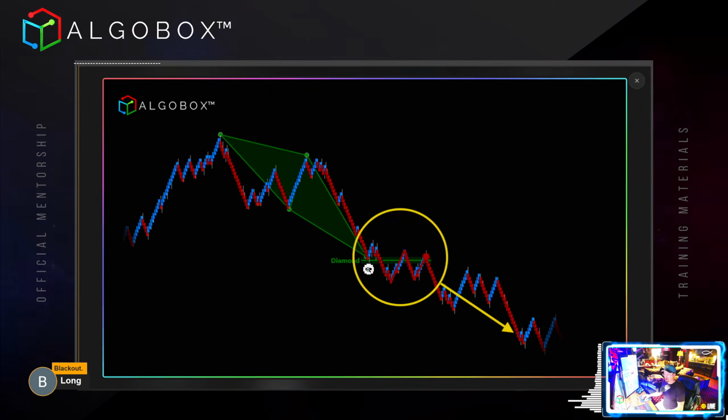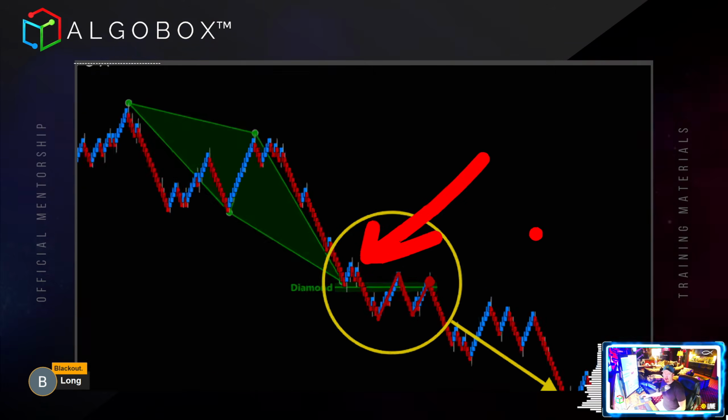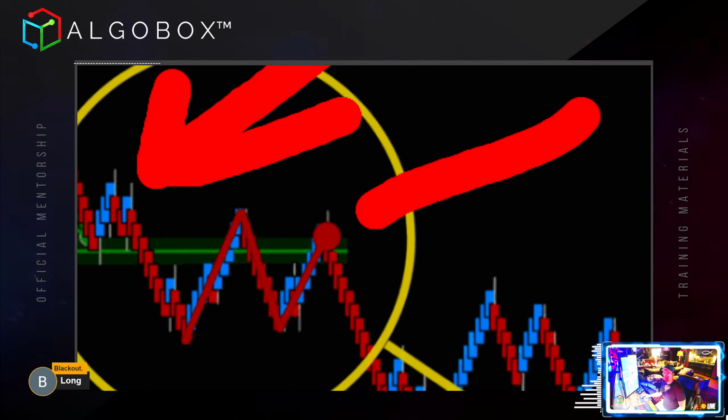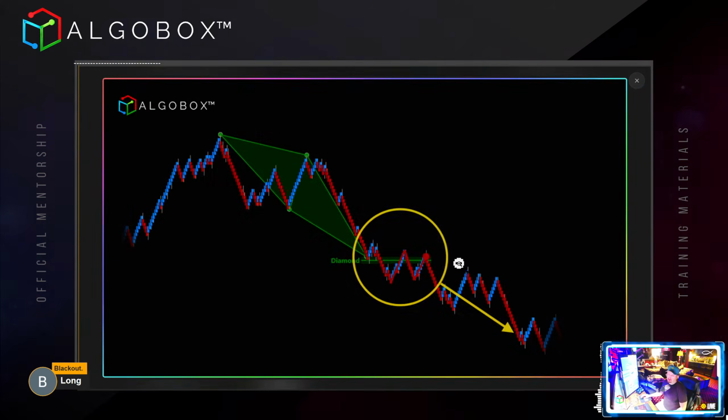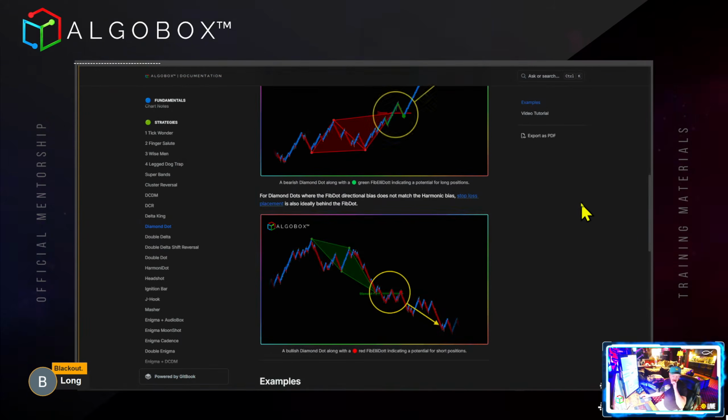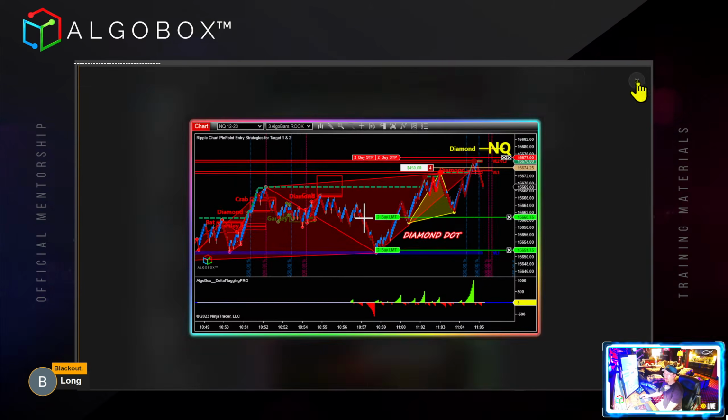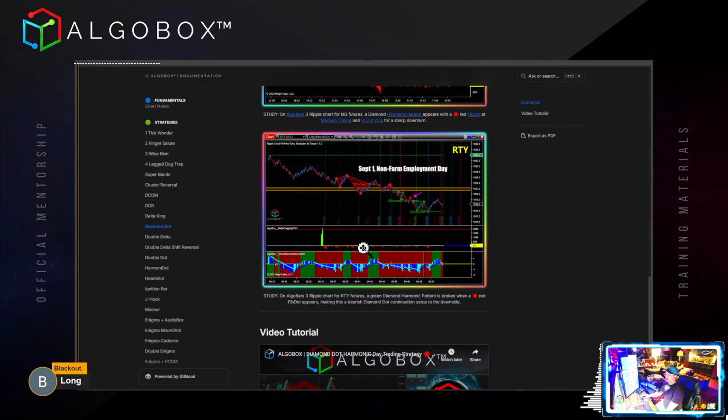Diamond dot, it's a green diamond. We don't care about the green in this case. All we know is the harmonic just powered it up, and the dot is the color that we want to go with, always in the color of the dot. Always go with the color of the dot. Here's some examples, and of course, same thing. Go into Discord if you want to see a ton of screenshots on things like this.